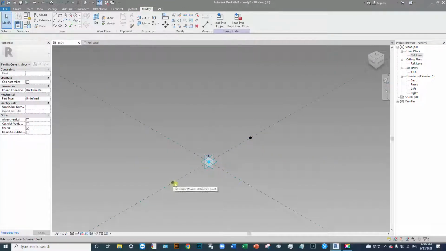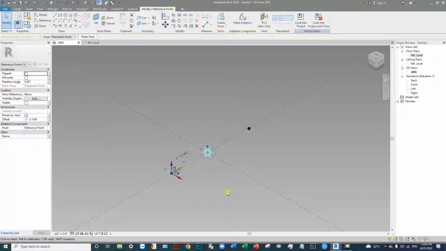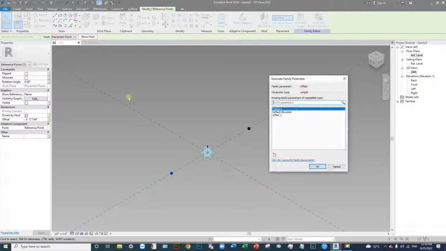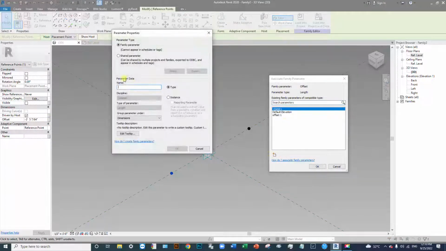Now also set this other point, the negative side, the opposite side of this adaptive point, and set the parameter. This is called negative offset, and set this for instance, then okay.